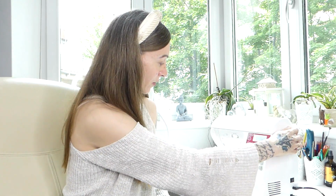And you can do that in two different ways. Either your sewing machine has the option to lower or lift the needle. I have a button for that. If I would push it, the needle would simply go down, and if I would push it again, it would go up. If your sewing machine doesn't have that option, you can always do it with this wheel on the side. You always have to turn the wheel only towards yourself. When you turn the wheel towards you, the needle will sink in, and if you want to lift it, you have to turn it further towards you, and the needle will go all the way back up again.